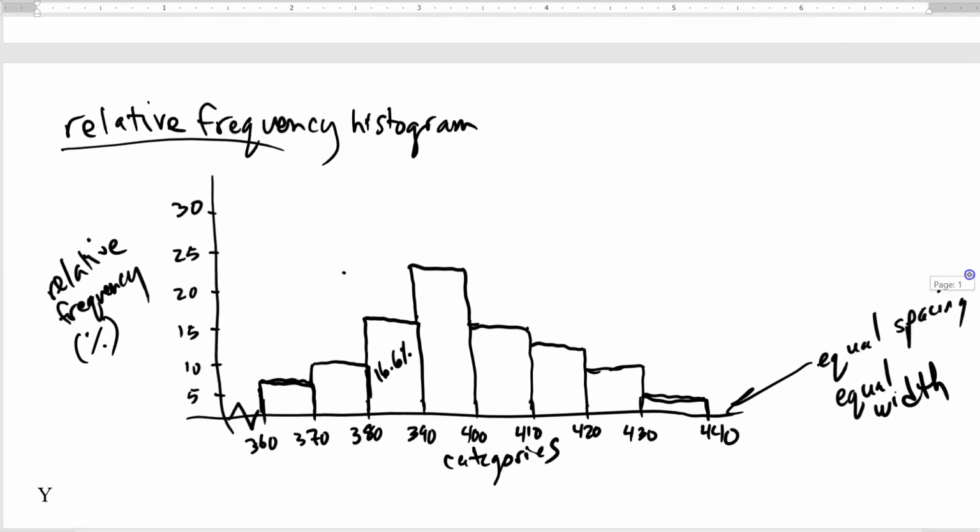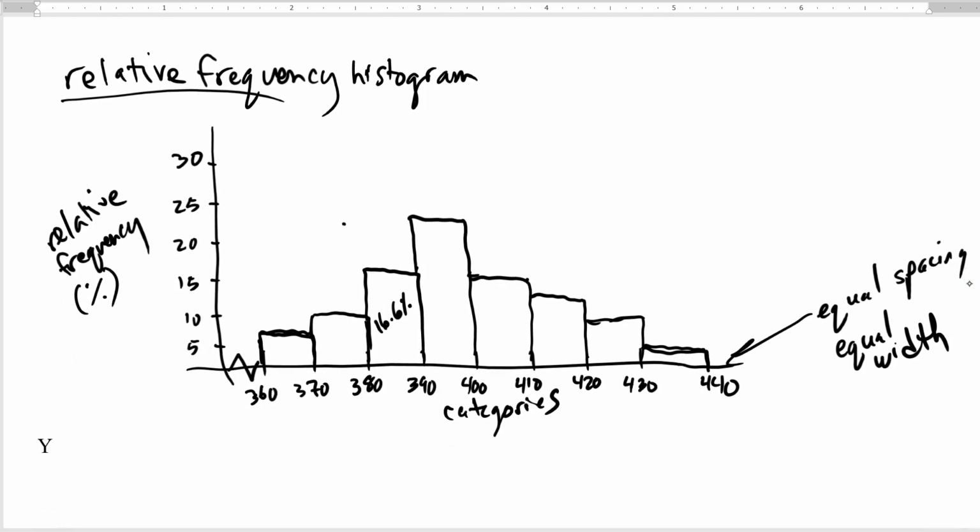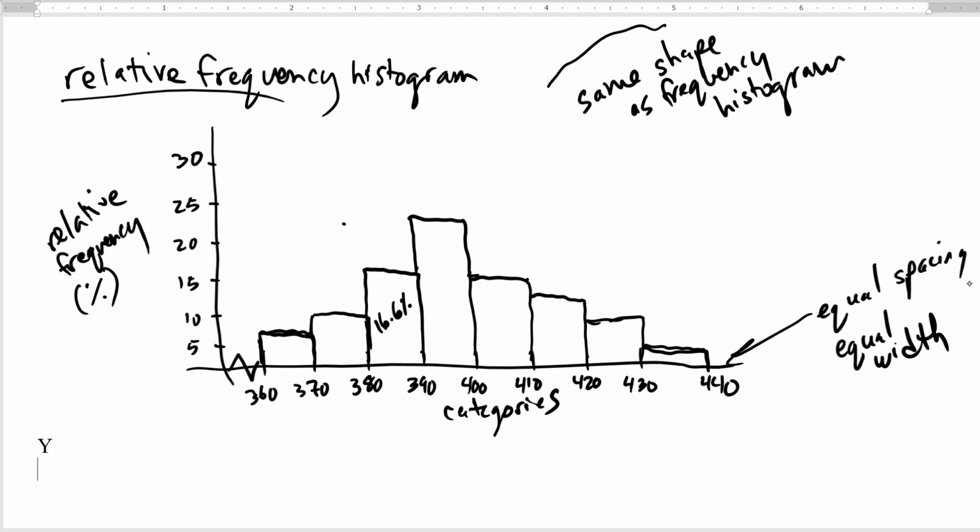So people go, well, it's a little shorter. Well, that's my scale. If I'd actually made this go maybe a little taller, my 5, 10, 15, 20, but the overall shape is the same shape as the frequency histogram. This is going to be important later on. Basically, instead of the frequency, we have converted the y-axis to percentages. But this ends up being the same shape. It looks just like the other one, just now as percentages.